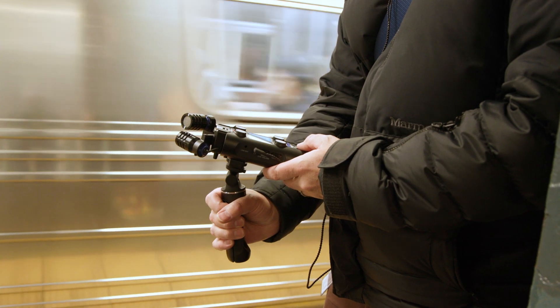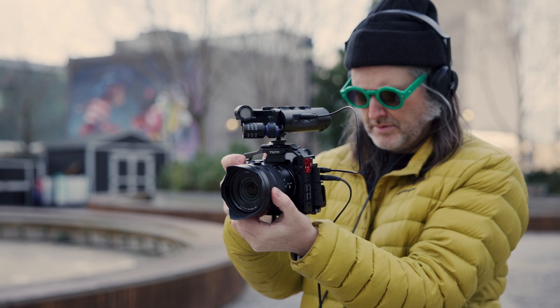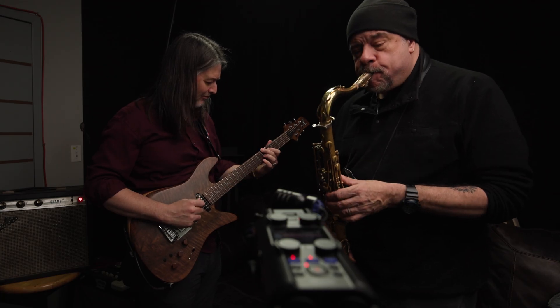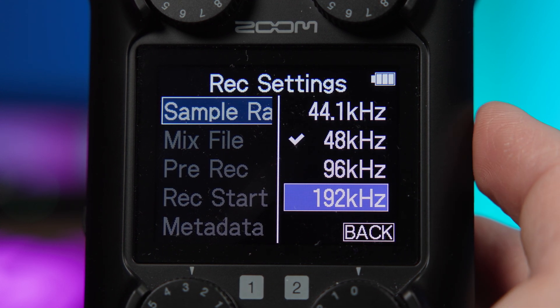First up, if you're new to portable audio recorders, I'm going to explain who the H5 Studio is for, and if you're not new to this world, bear with me for just a second, and I promise I'll discuss the features and improvements found in this model in greater detail. For my friends who have just joined the portable audio recorder chat, the H5 Studio is tailor-made for solo creators across many different content areas, and is loaded with features designed to make capturing high quality audio accessible to everyone.